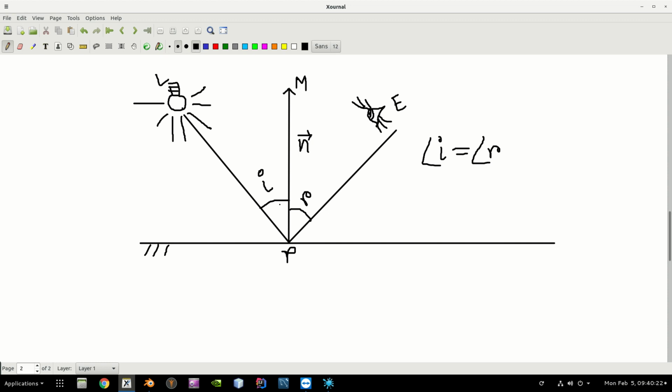So knowing that, we need to calculate the surface normal. Why do we need to do that? Because we only see an object when a light ray falls on that object, bounces off, and comes to our eyes. Otherwise, we don't see it. We have learned that in physics, right? Light has to bounce off some surface and come back to us.